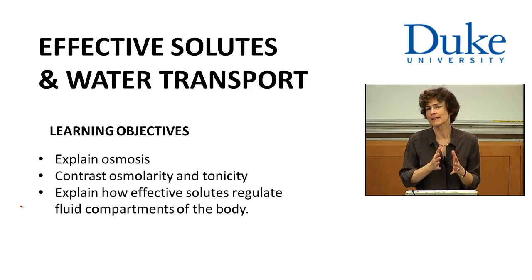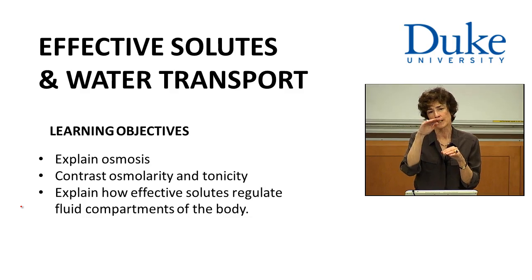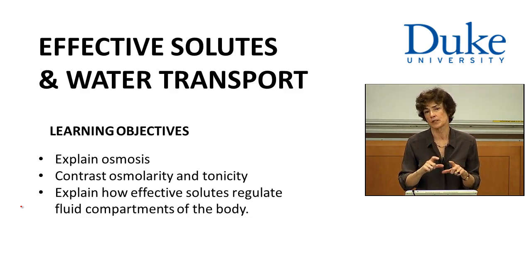Today we want to talk about how we move water across the plasma membrane. Remember, last time we said that the plasma membrane was a bilayer of lipid, so that it was a hydrophobic barrier around all of the cells of the body. In order to move a molecule that's hydrophilic across this barrier, we had to have some type of protein, which was a transporter or a pump.